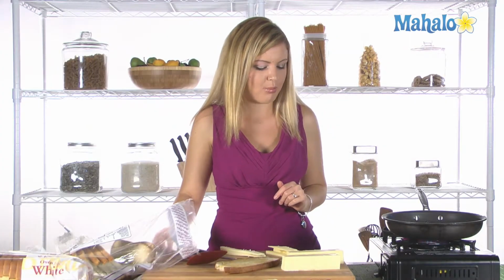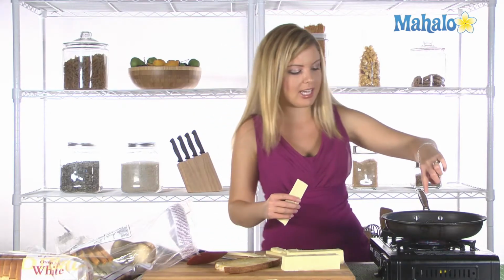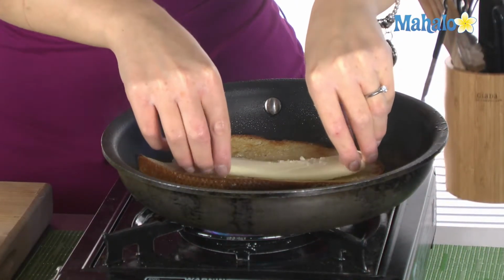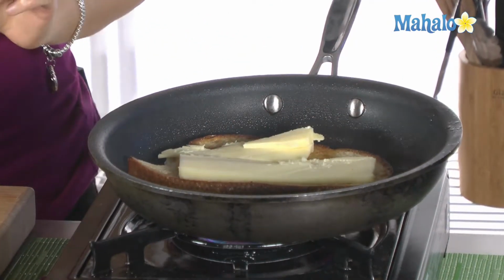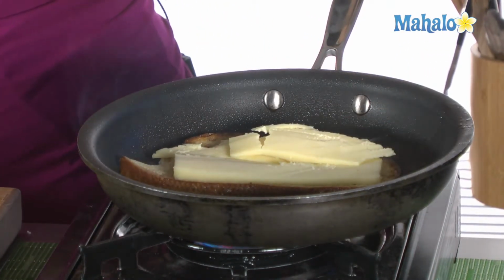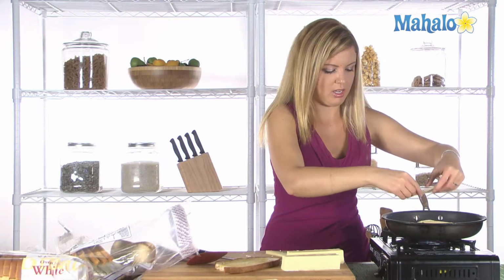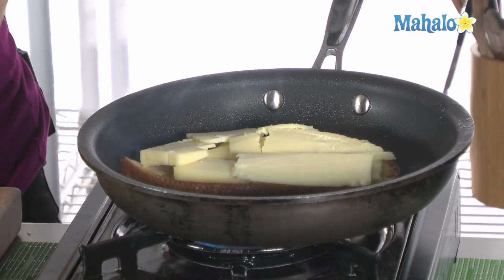Our bread is nice and buttery. So we can go ahead and add the cheese now, because see, this side is buttery and the other one is getting cooked. So while the other one's getting cooked, our cheese is gonna melt when we put it in here. So let's go ahead and add the cheese. And you can mix it up. Just make sure that each piece of bread has the cheese, so when you bite into it, it's nice and cheesy and gooey. There you go. Go ahead and do that. That looks pretty good. Put our other piece of bread on top.